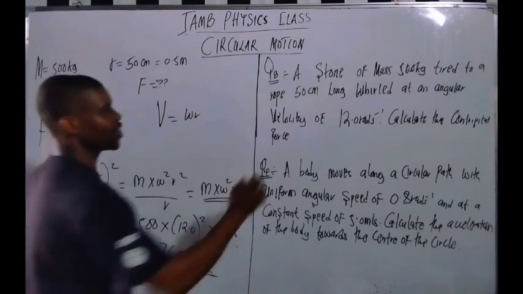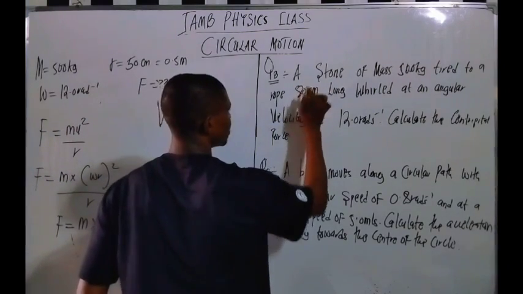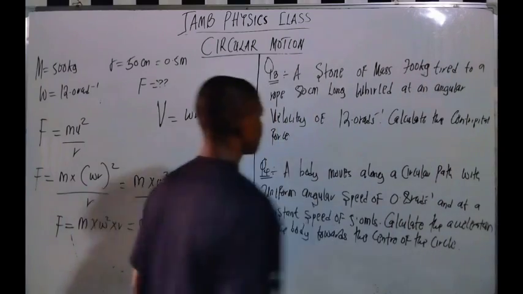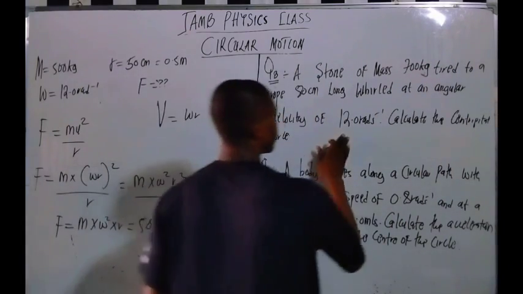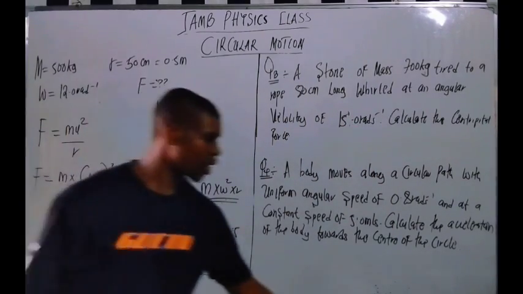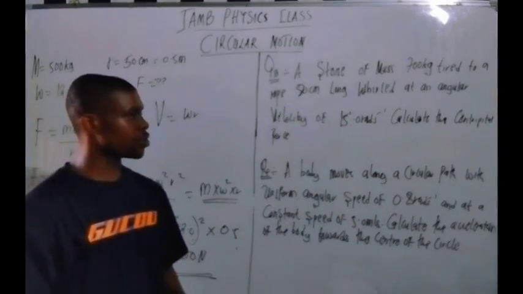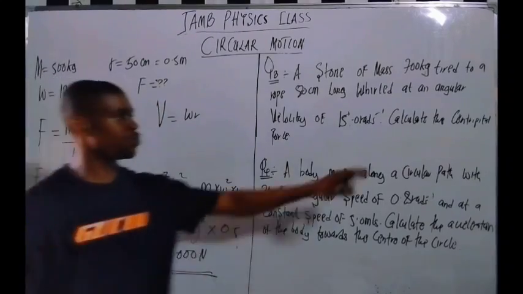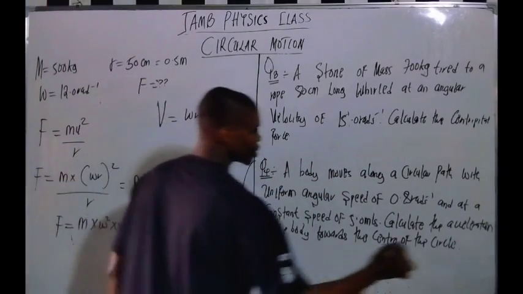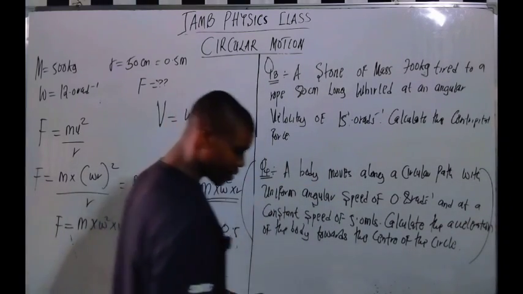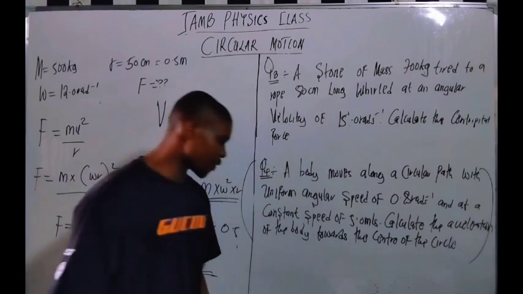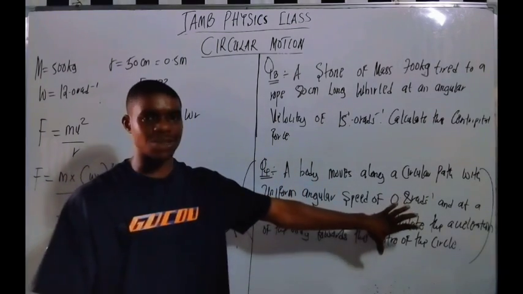You understand? So if I change this to 80 and I change the mass to 700 kg, please go ahead and solve it for me. So now let us change the angular velocity to 15.0 rad per second. So what is the centripetal force? Pause the video and solve it here. I'm going to leave this one for you. Question number 4, you have to try it yourself. Go ahead and solve this one for yourself.